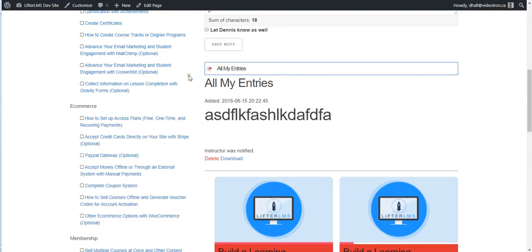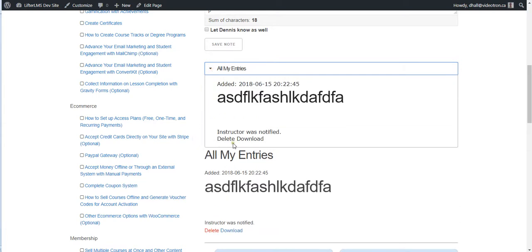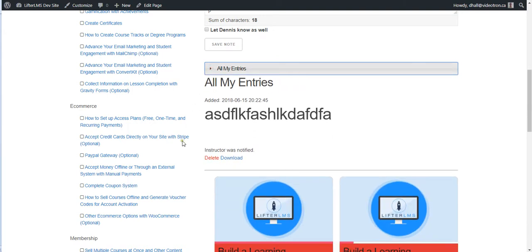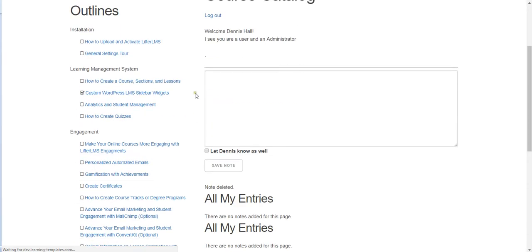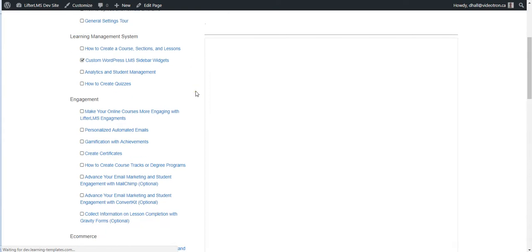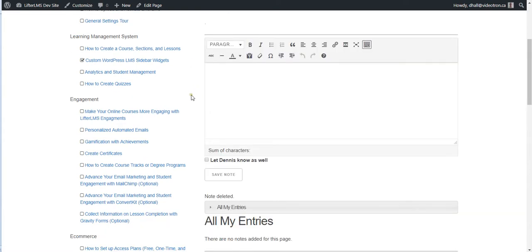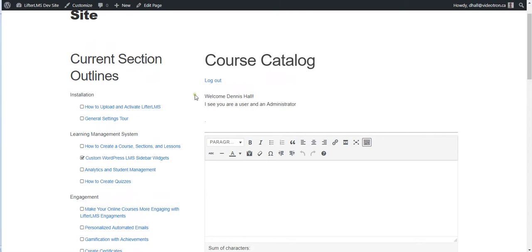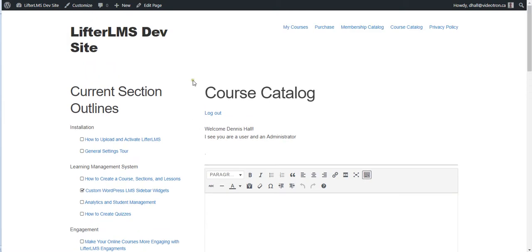What's interesting too is that if you're on a page, you can download the note or even delete it here. Now if I delete this, when the instructor clicks on the link in the email, the instructor will get to a page that says that the note was deleted.